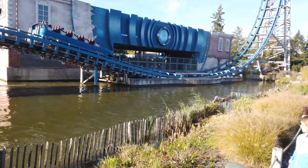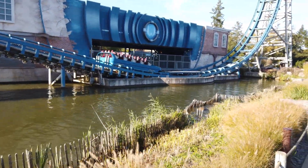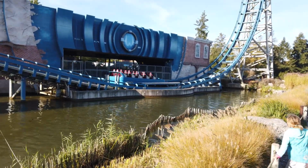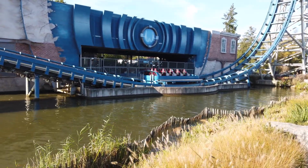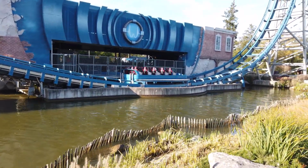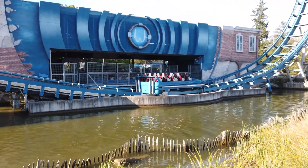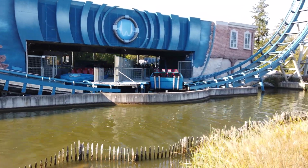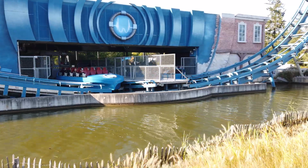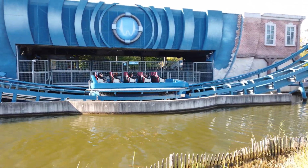It's pretty cool. And then they've got this. For capacity, obviously, you can only get one boat on the track at a time, but they've got a turntable, so there's actually 2 boats running. So we might be able to capture that now. Whilst the other boat's running on the track, the other one's loading up. Then they just swap them around. Why is there no one on the front of that? Is that a sign? Not to sit on the front.